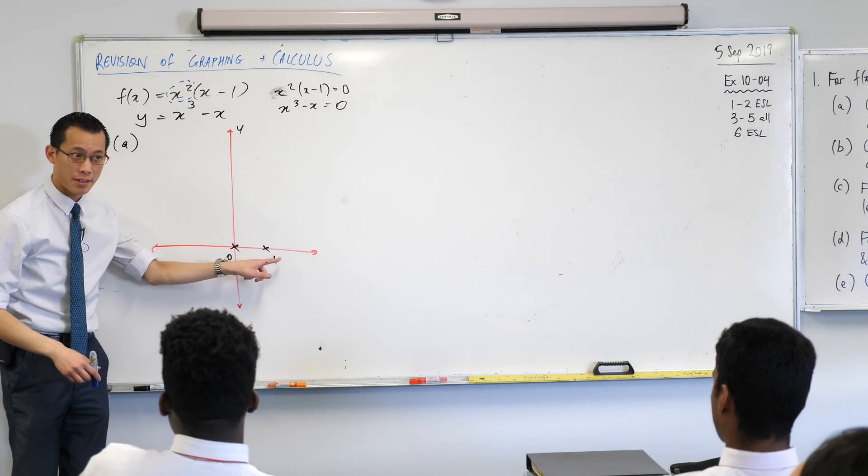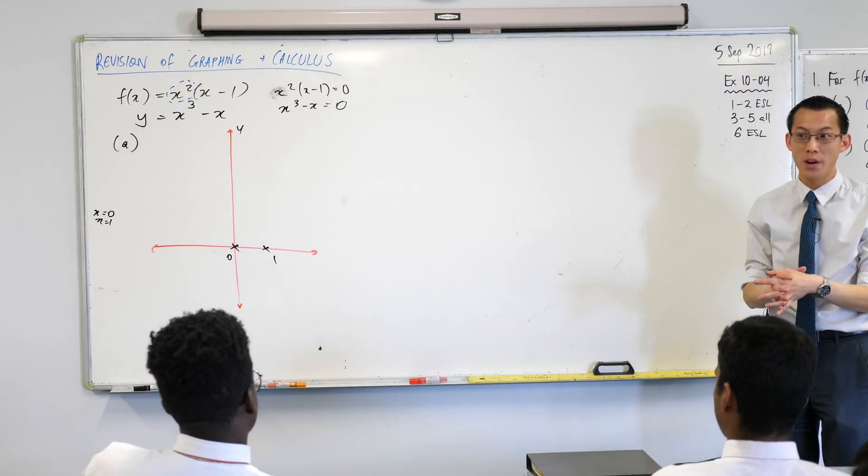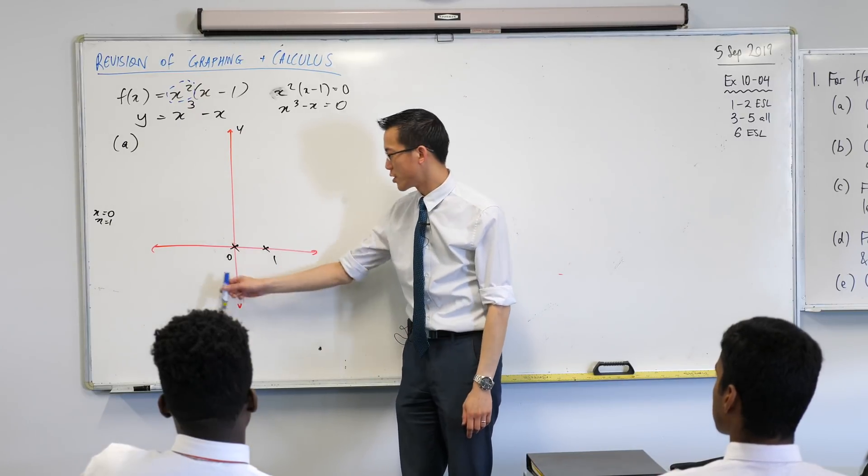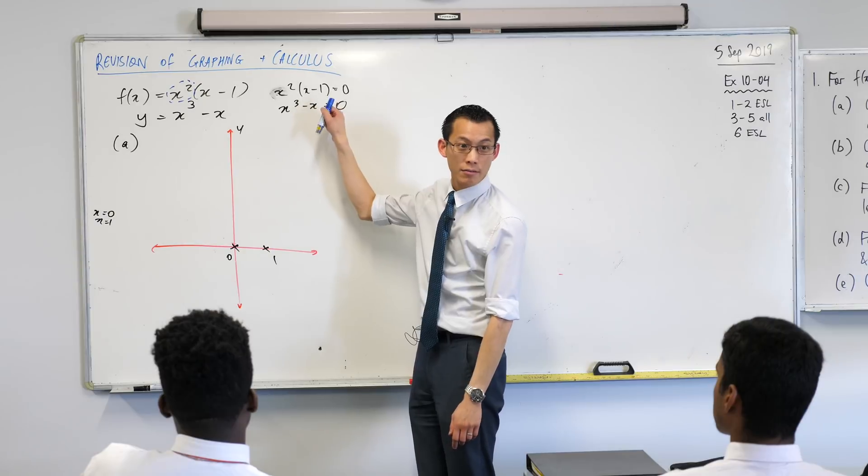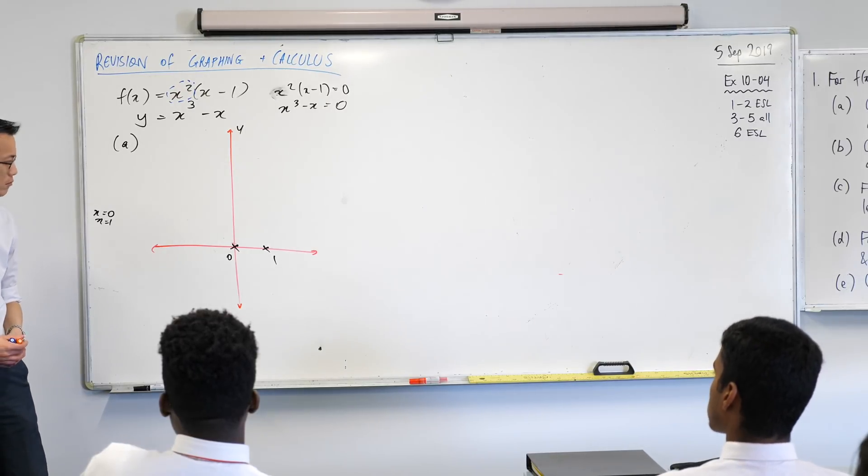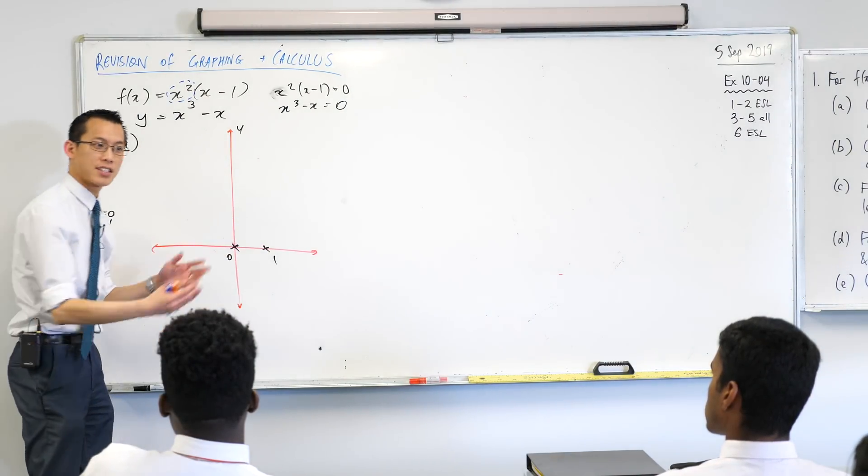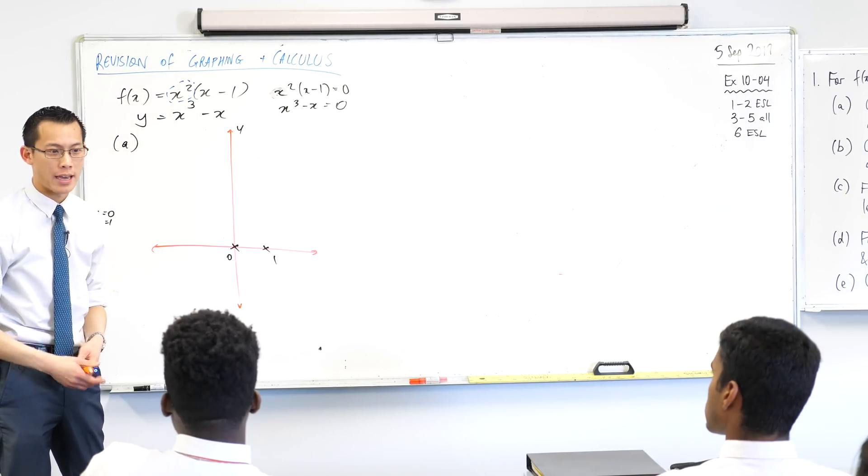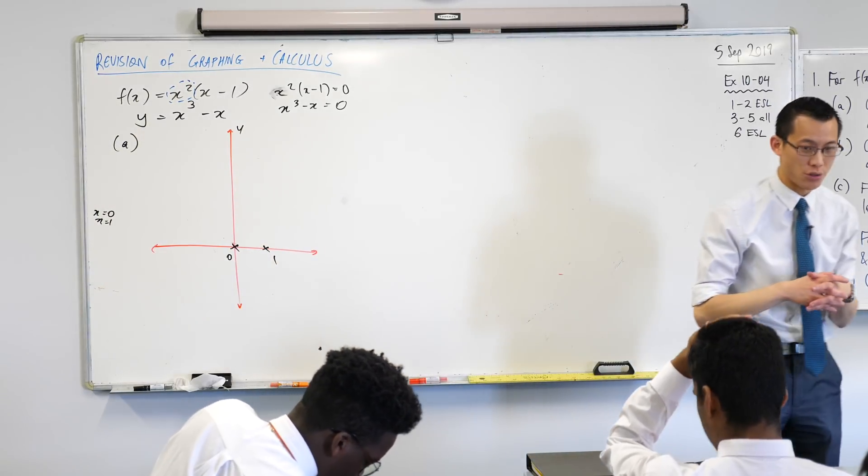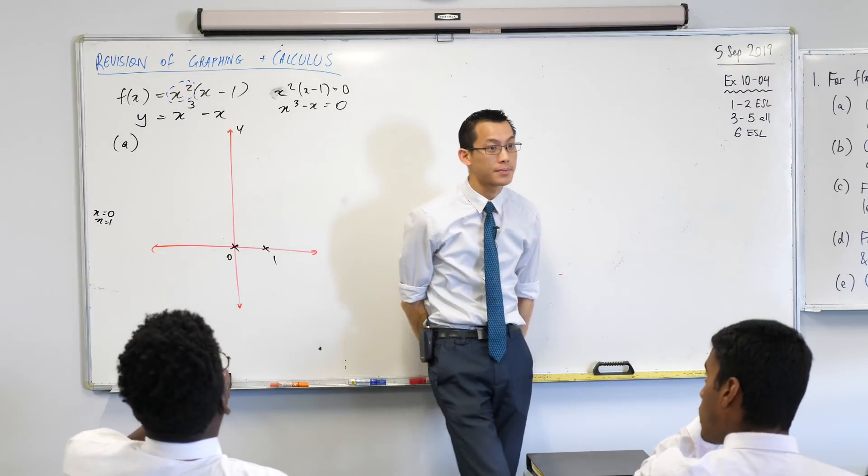So I know it's going to cross the origin. It's going to go through here. Now at this point, I would suggest for the tools that we've got access to, I want to think about putting in some values and being able to work out what's going on. Say it again. Would it go through or down? Good question. Is it going to go straight through here or is it going to kind of curve away and then come back? What do you reckon? Will, what are you thinking? I was just thinking, like, when you sub in, like, say a number between zero and one and see if it's positive or negative. We could take a number between zero and one because I don't know what's happening in there and I can substitute in to see what should be happening. And a half looks like the most obvious one. Maybe for this case, you're going to just grab your calculator there so you can do this really easily.